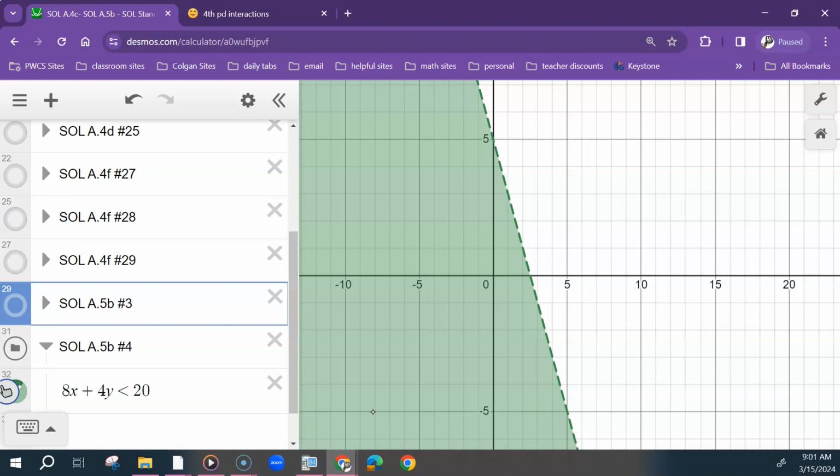Look at your tests, those that finished, see if you want to retake, and I'll pass out other tests that you may have said that you wanted to retake. If you're retaking, be working on that. If you're not retaking, you could be working on Delta Math, your SOL practice, your JLab. You have plenty of things to be working on, so you shouldn't be sitting around talking or doing other things.